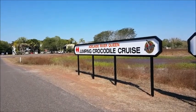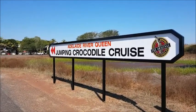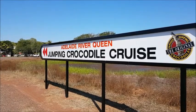All right, this is where we're headed. Adelaide River, Jumping Crocodile Cruise. Let's go see some jumping crocs. Okay, so since I didn't catch any fish, we're going to come up here and see some crocodiles, round out this video with some action. All right, let's see what we can see here on the Adelaide River, Darwin, Australia. Crocodile hunting.